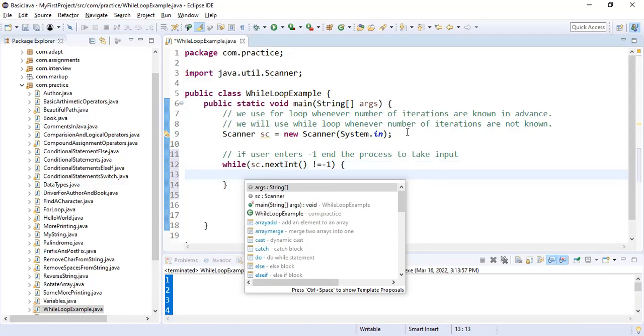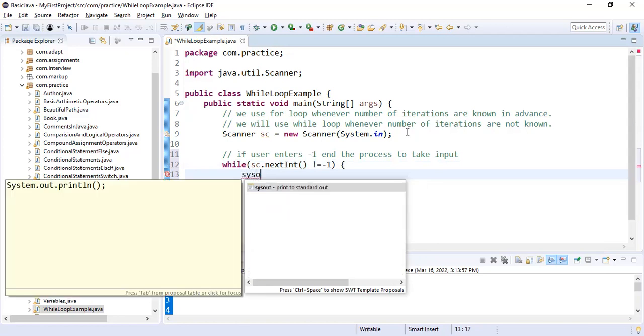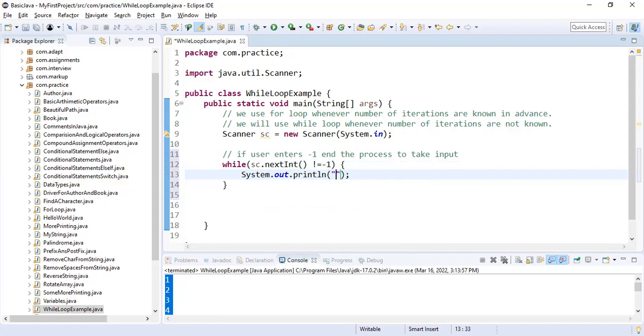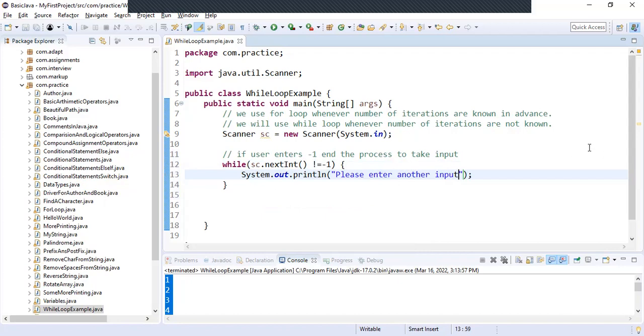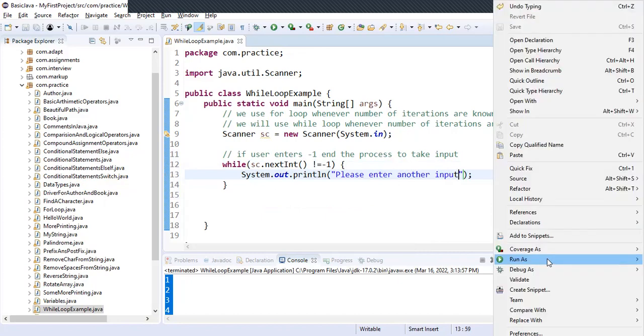Okay, or we will print a message: Please enter another input. Okay, so let's see.